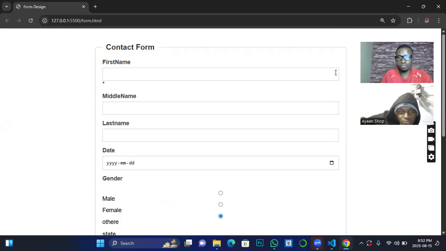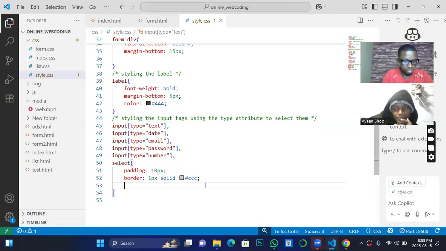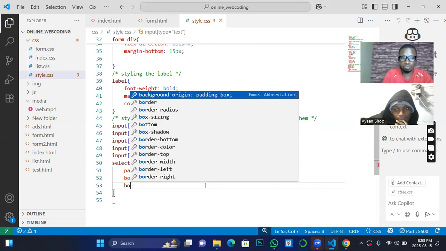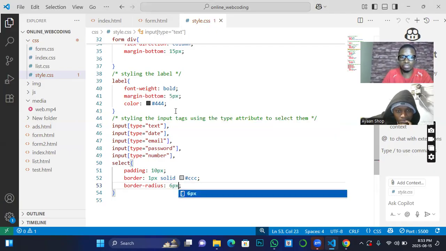So if I come here, you can see that the color of the inputs is now equal to the one we used for the fieldset. So we are trying to achieve some uniformity. The next thing is we want to apply border radius to this input because we also gave border radius to the fieldset. I used 8 for the other, so for this one I could just use 6px.